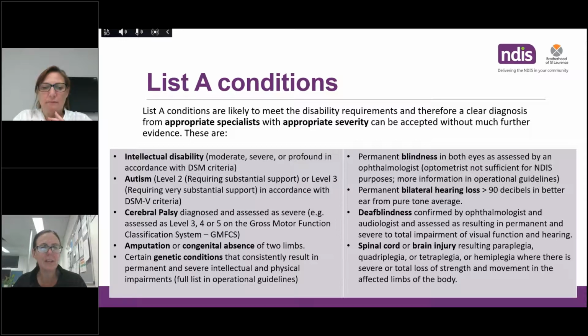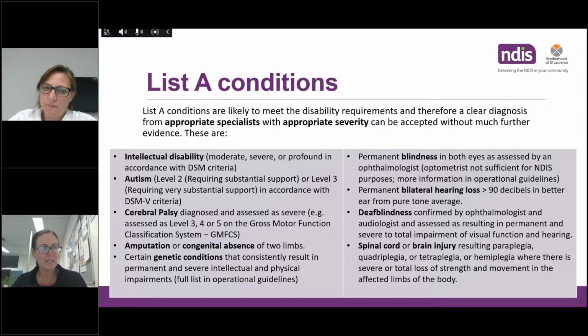List A refers to conditions that are likely to meet disability requirements, where there's a clear diagnosis from appropriate specialists or legal professionals like yourselves, where there's a level of severity that really predetermines that something is going to meet those sections of the legislation that talk about permanent, ongoing, lifelong supports being required from the NDIS.